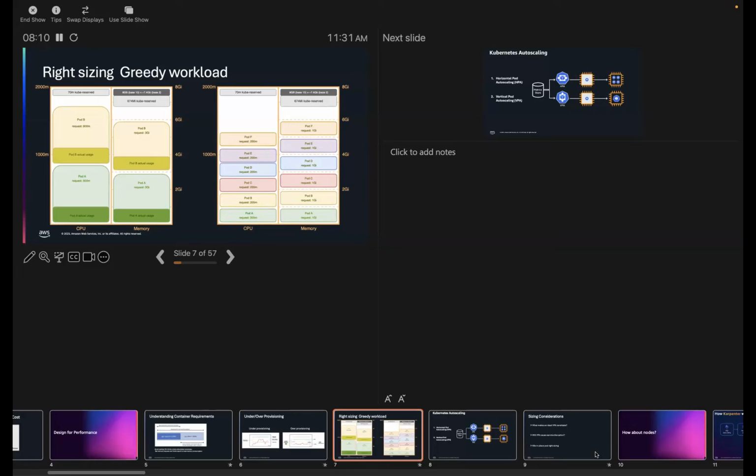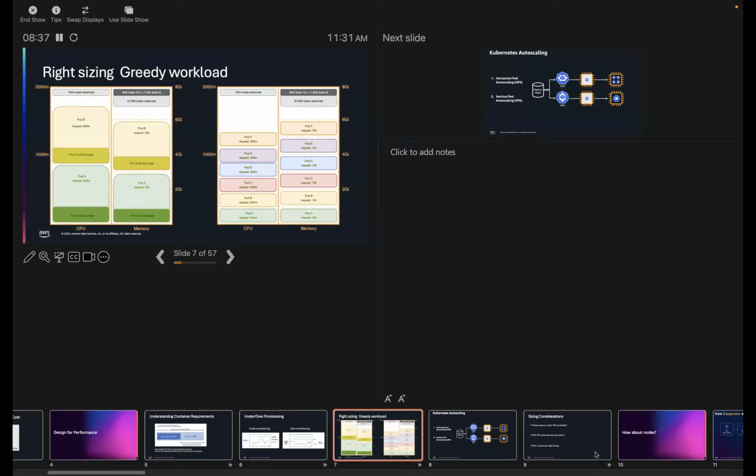The question is how? Yeah, it's easy to show the picture. How do you find the sweet spot? Can anyone help me? What do you do with right sizing? We can hand over the microphone if we have another one. Anyone want to volunteer? How can we find the right spot? What should we do? All right, if no sound, I won't talk.